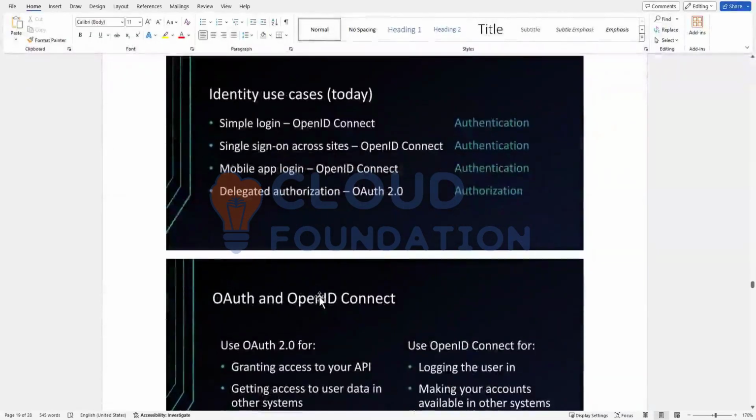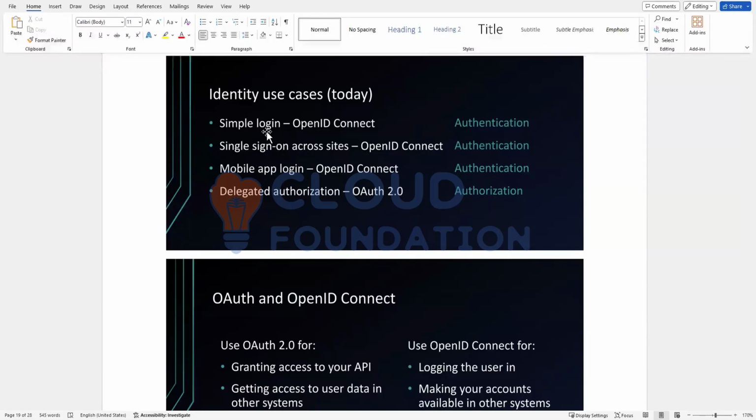Okay, so let's go through the simple use cases. Nowadays OpenID Connect is mainly used for authenticating the user, a simple login application, or SaaS applications hosted on some cloud platform.